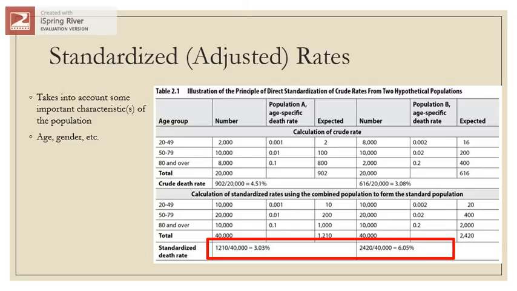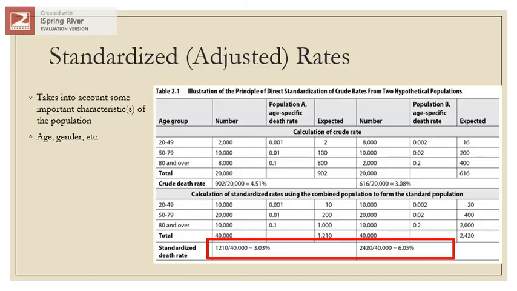So this is the same exact table that you saw from the previous slide, and now I want to focus on the bottom. This is a calculation that used a technique called standardization. What they did is they standardized based on age. So the mortality rate depends on how many people are young versus old. And again, I'm not so interested that you understand exactly how to do the math. I'm not going to focus on that here.